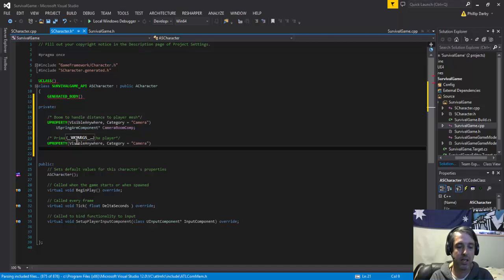All right, and U camera component, and this is a pointer as well, and it's going to be called camera comp. Camera comp. Okay. I want to make sure it's spelled correctly because we are going to have to use it later on as well. Okay, so that is all we need for our private variables or private components, I should say.